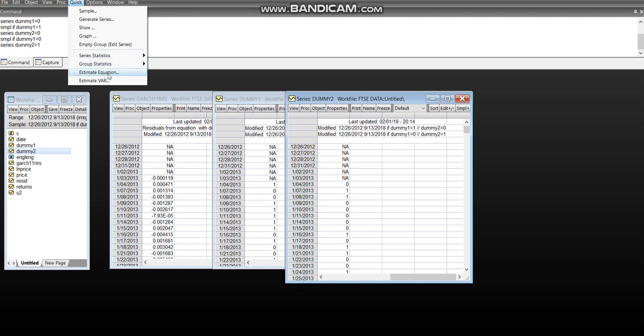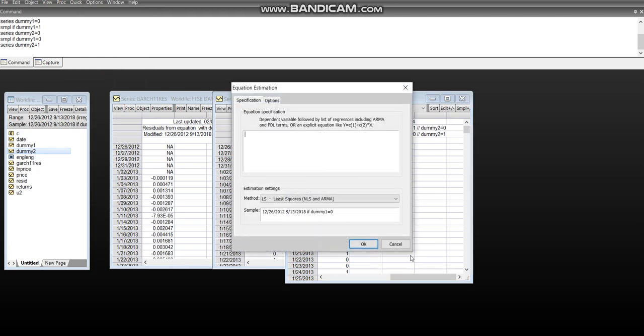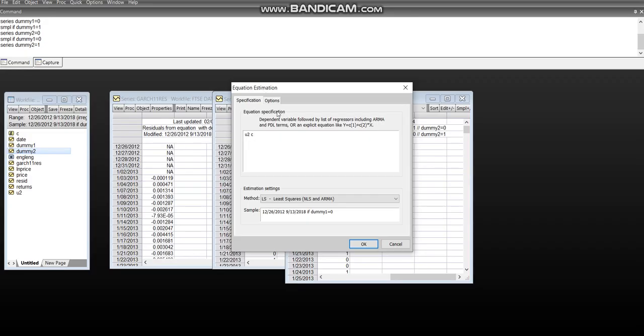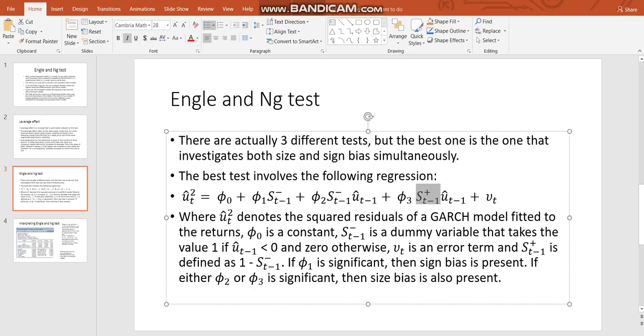We now click on Quick, and we click on Estimate Equation. All we have to do is type in U2, which is the squared residuals of our GARCH11 model, and we type in C. We also have a constant in here, so that's denoted as C. Then we type in dummy1, because as you can see there's just one term there, dummy1. Now look at this.